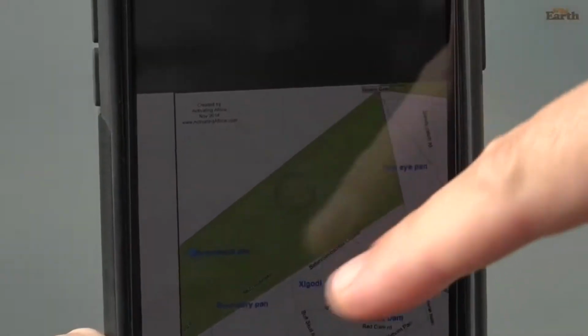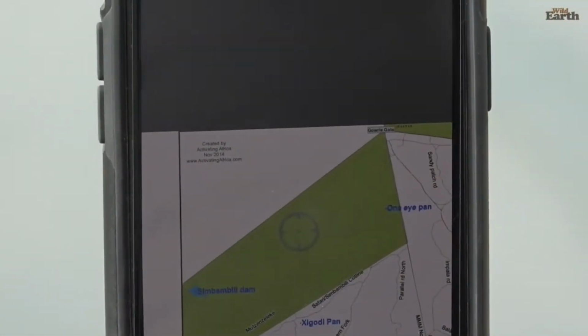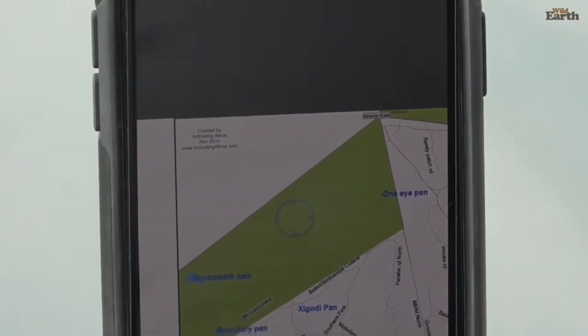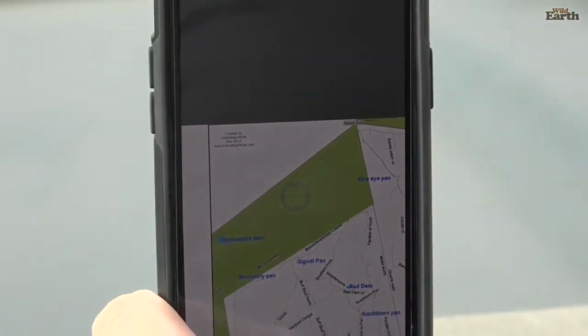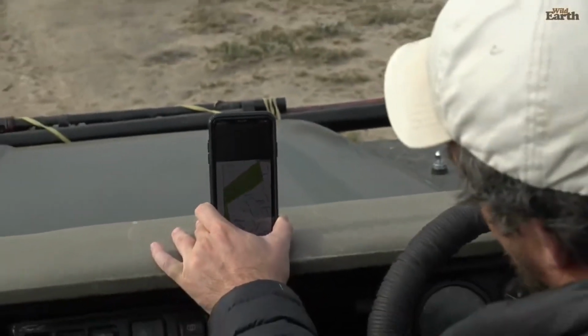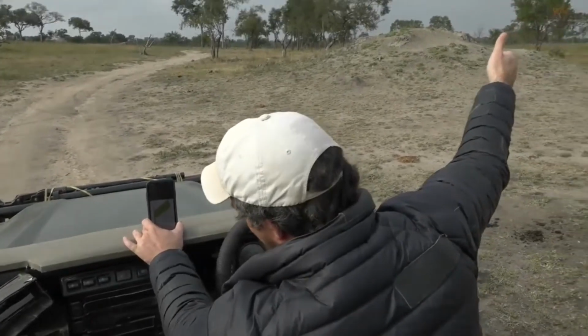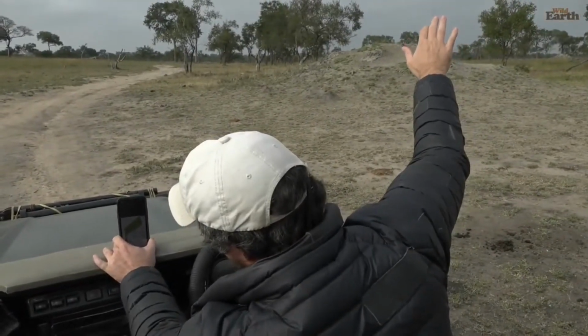The property doubles in length from here going down, and then the focal point becomes the Pungwe and Manyeleti drainage lines. Unfortunately, our signal in both of those is going to be all but nothing. So it will be impossible, I think, to show you those areas. But then on the other side of that, you start to get back up towards the Ottawa boundary.